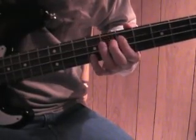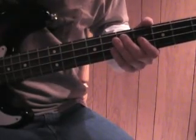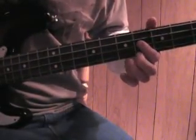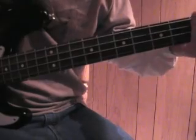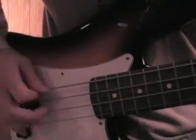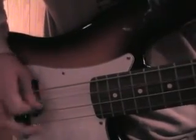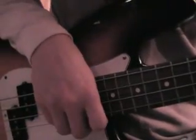All right, the bridge part. You want to go 7, 9, 9. And then it goes down to 7, and then 6 on the same string. Then it jumps down to 5, 4, 2, 0. That wraps it about up.